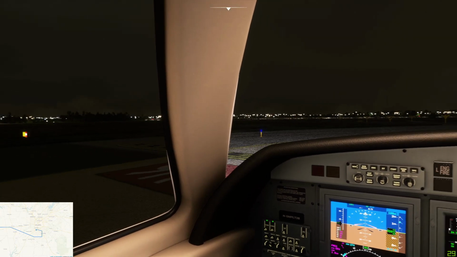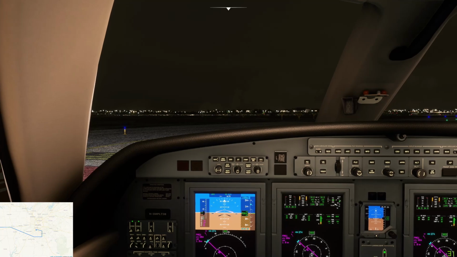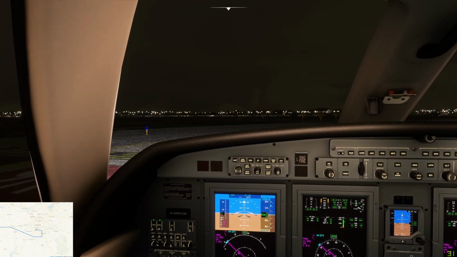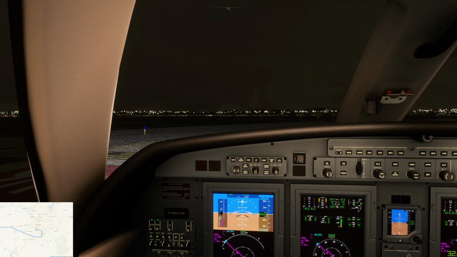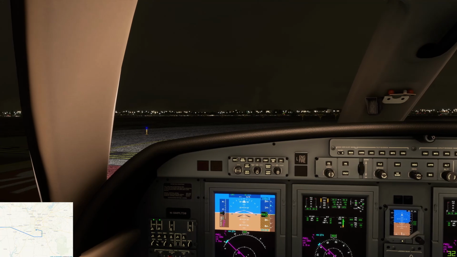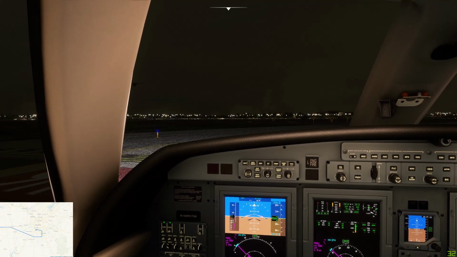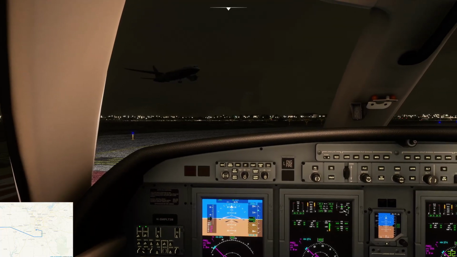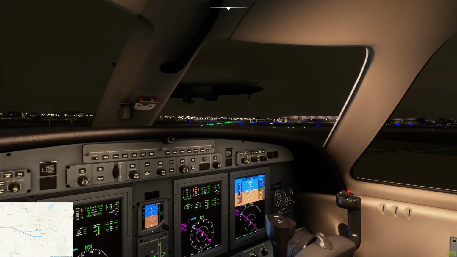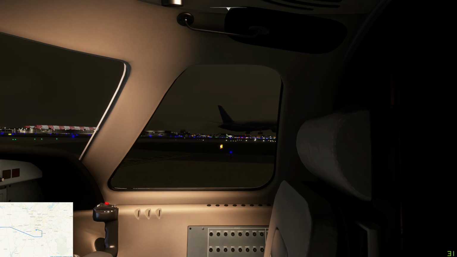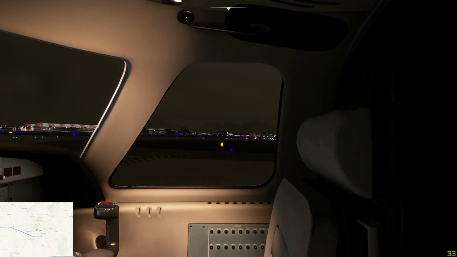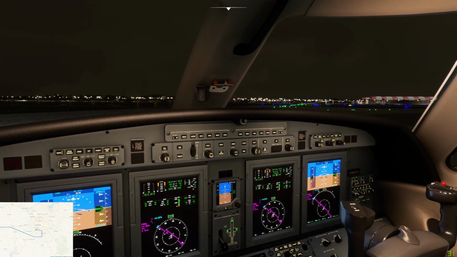I don't see landing lights. But that aircraft is going to land shortly, hopefully. There we go. Oh, that's a big guy. So 787, I guess.